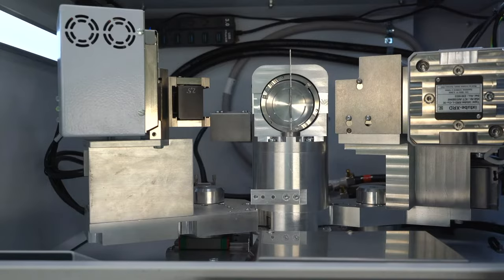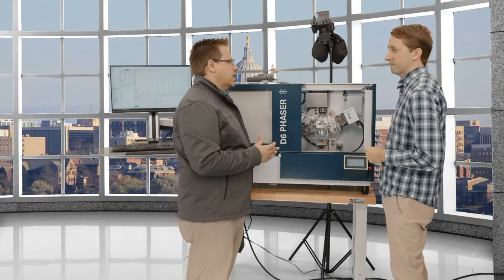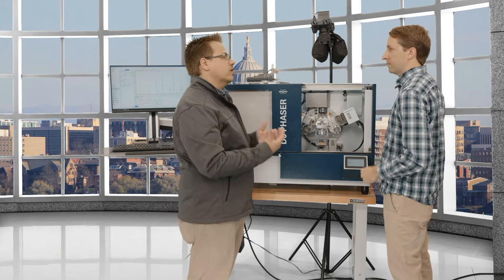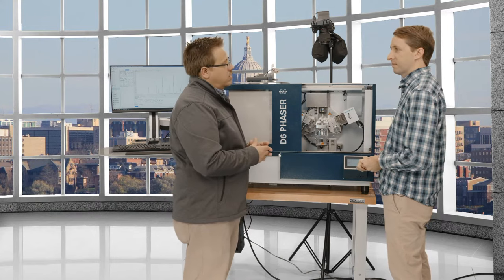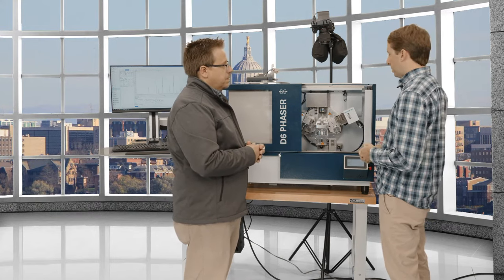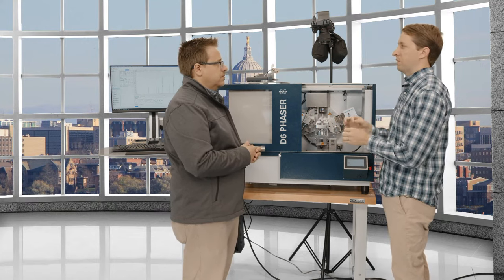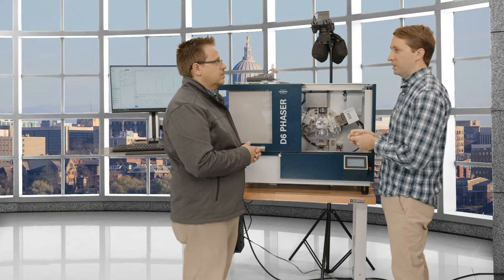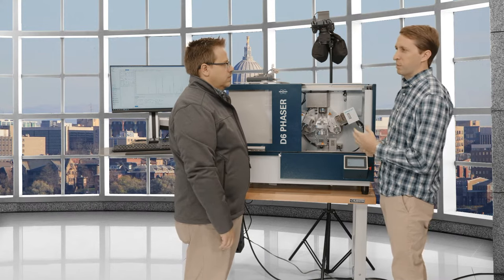Now, when it comes to samples, there's a whole lot of different sample holders. If we're thinking about power and signal, we'd always want to have the most sample we can, right? That's right. There are different options depending on how much sample you have. Our standard holders have a 25 millimeter diameter cavity. We have ones that are a little bit larger, a little bit smaller. It all depends on your application and how much material you have.